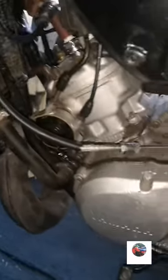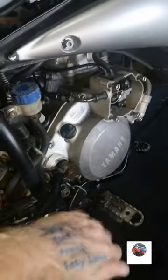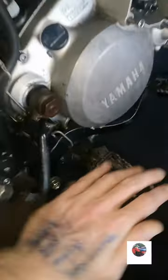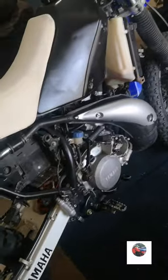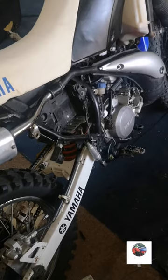Hopefully it's all good. Nothing should stop it from starting. It's sparking. Plenty of compression now. Put the new spark plug in. Watch. You can feel the compression. There's tons of compression in it. So it's sparking. Nothing should stop it. Like I say, I'll have to put the battery back on. But we'll get in the yard in two minutes.